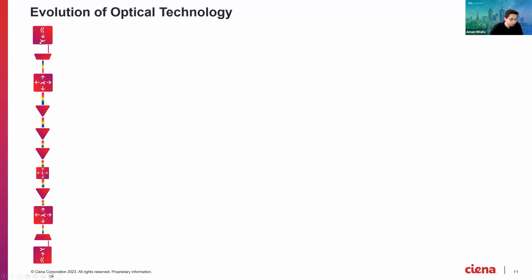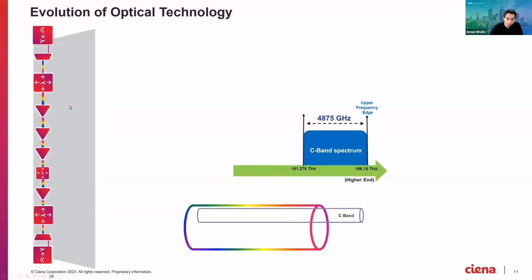The biggest evolution which has happened is that for the complete end-to-end chain, so far only the C-band spectrum was available. Of the whole wide optical spectrum range, only C-band was being used, 4.8 terahertz, I would say, utilized on a fiber band. And whenever the C-band was exhausted, customers would put in a new fiber link, use another pair of fiber, put in more electronics and more optical line system, and go further.